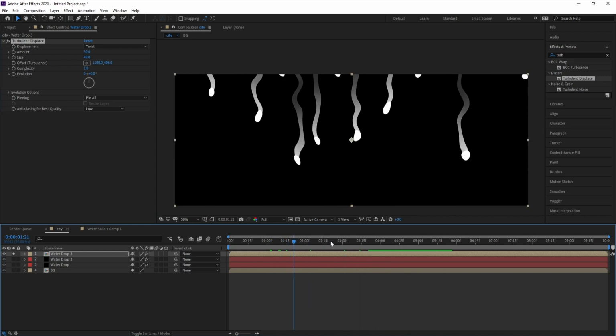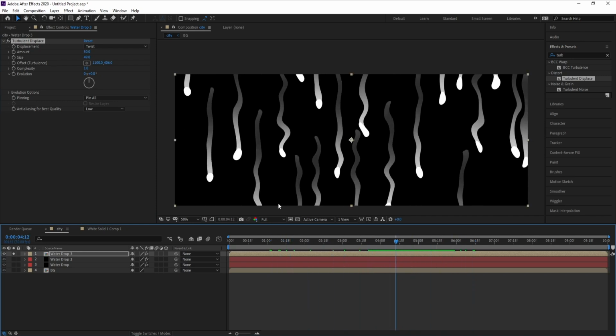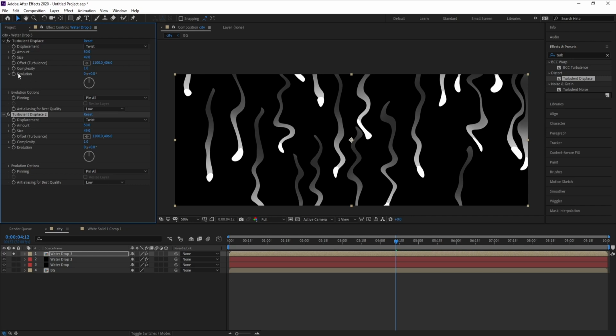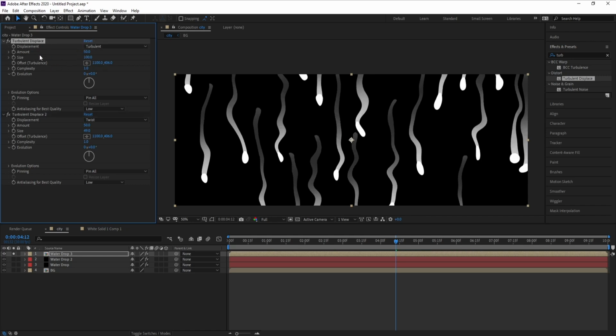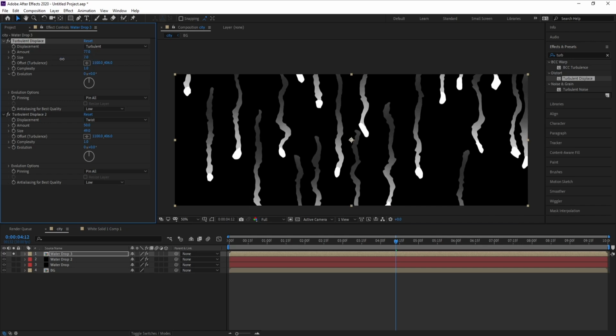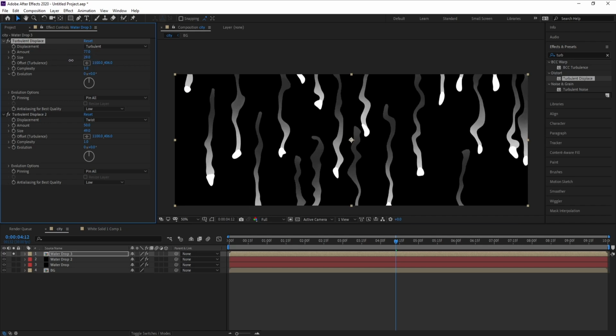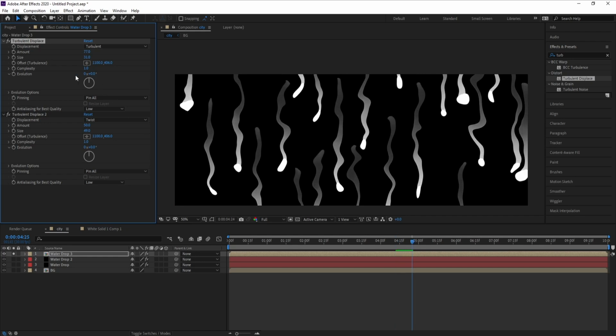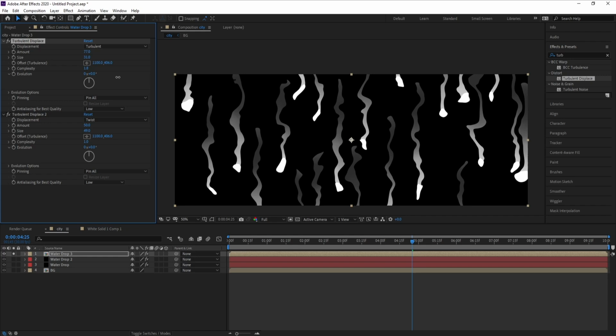Okay, and again I want some details here, so I'll go to turbulence displace and control D to copy. I'll go to the first one and reset, and I'll change amount a little bit, something like this. Okay, and size also, and maybe complexity also.